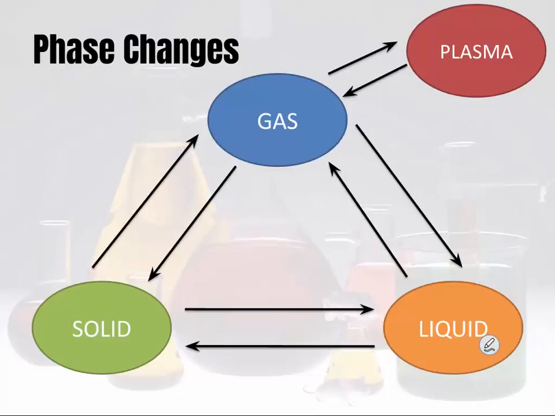So let's describe our phase changes here. To go from a solid to a liquid, we call that melting. You're very familiar with that. Going from a liquid to a solid, we call that freezing. Going from a liquid to a gas is vaporization. Going from a gas to a liquid is condensation. On a hot summer day, you have your glass of soda sitting outside with ice in it, and you see it gets wet on the outside. That's condensation: moisture from the air cools down because it comes into contact with your cold glass, and it condenses into a liquid.